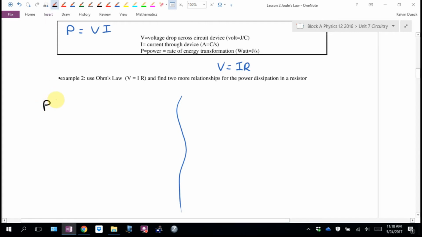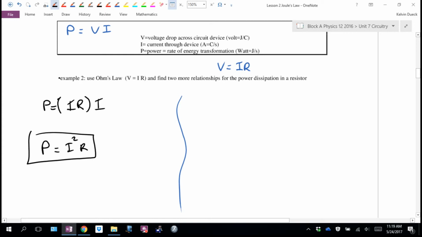I can go power equals I times R times I. Because V equals I times R, so I replace the V with the I times R. So it's I, R, I, except how would you write I times I? What's a better way to write that? This is actually the one that I end up using the most. It's not on your formula sheet. This is the one that I end up memorizing during this unit. And again, only because I'm lazy, and as I'm doing the questions, most of the time I know the current and I know the resistance. And I want to figure out how many volts I'm losing going through that resistor.